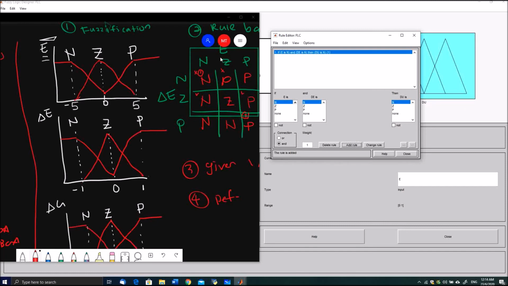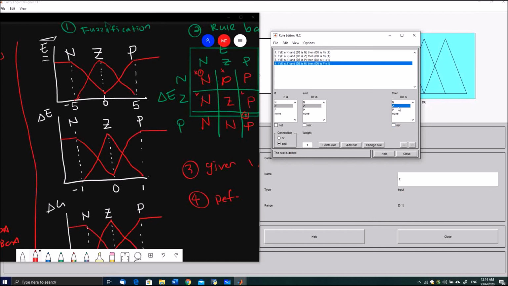The next part is E negative, delta E 0, then this will be negative. If E is negative, delta E positive, the value will be negative. Add the rules. Then next, E is 0, delta E negative, it will be positive. If 0, 0, then this will be 0.